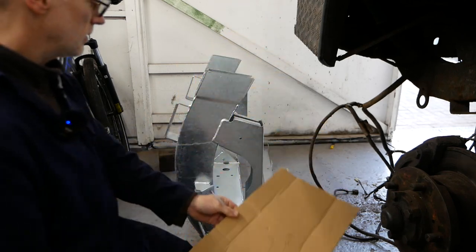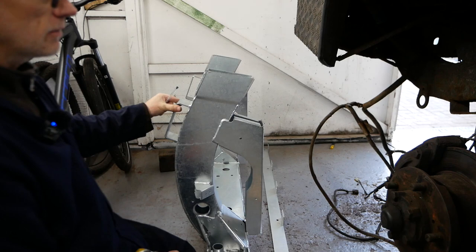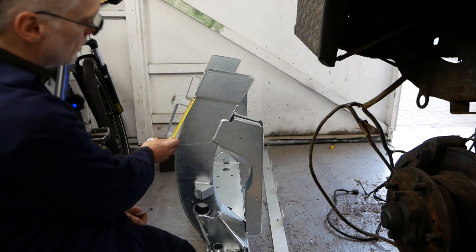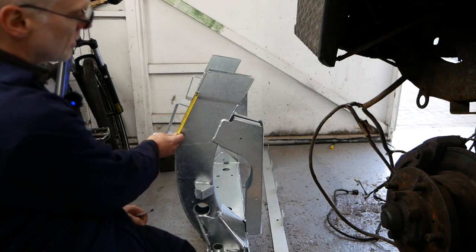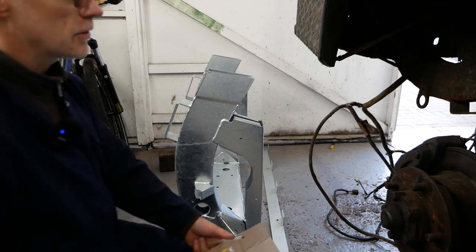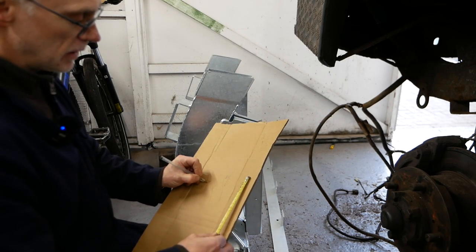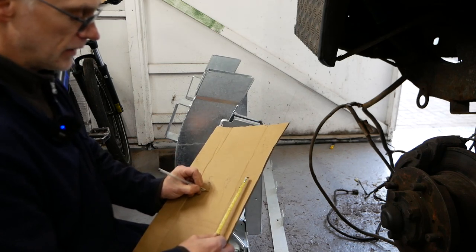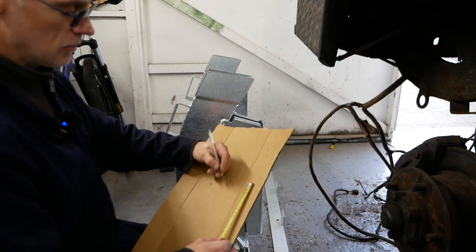So that's 90 mil. And you've got the anti-roll bar brackets, and they're a fixed point, they're going to be in the same place. So from the edge of that it's 40 mil plus 20, which is going to be 60. So from the anti-roll bar mounts, I'm going to go 60 mil. So that's going to be my cut.